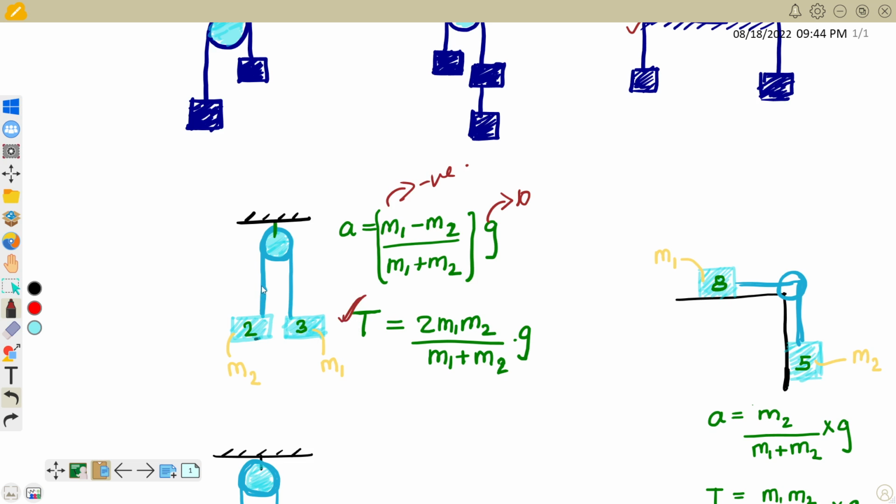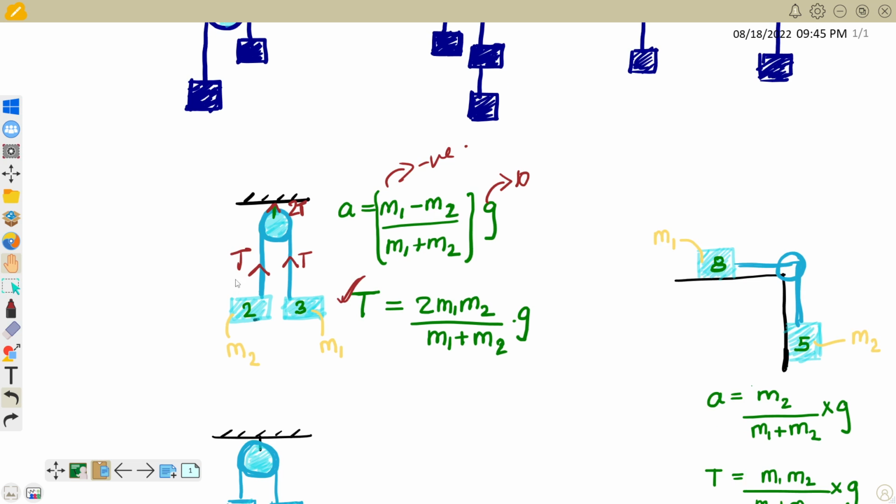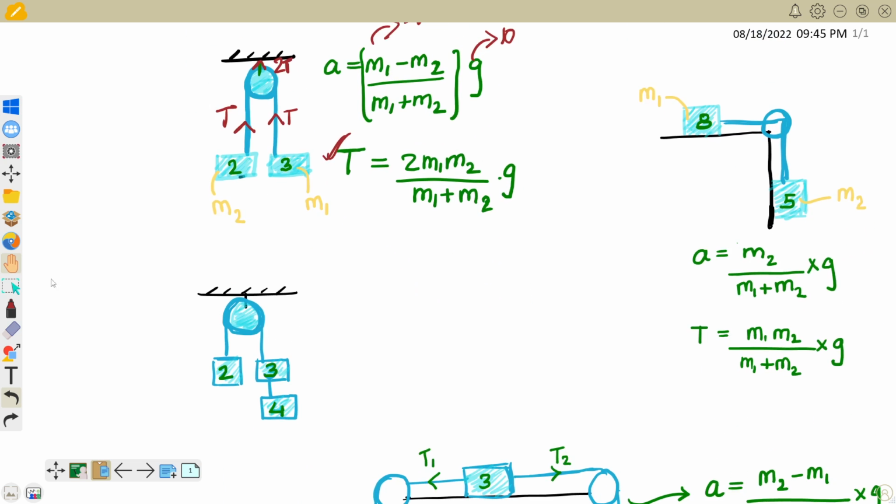Tension in the string, the tension which is acting over here is the same tension acting over here, because the string is same. But the tension acting over the pulley is said to be 2 times the tension acting in these two strings. After this, the next question, which is on a similar basis, is where there are two masses attached, 3 and 4. You can consider this as 7 and solve, rather than taking individual. So this is m1 suppose, and this mass would be taken as m2.